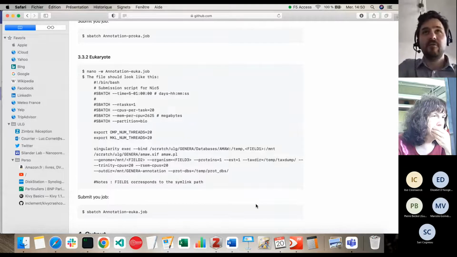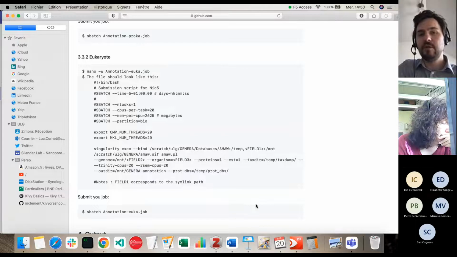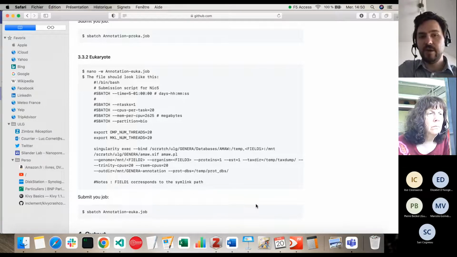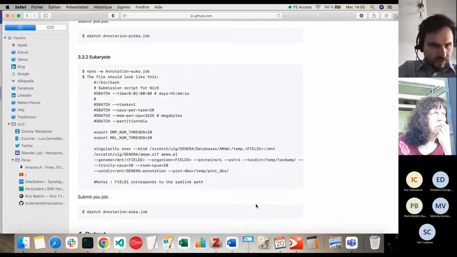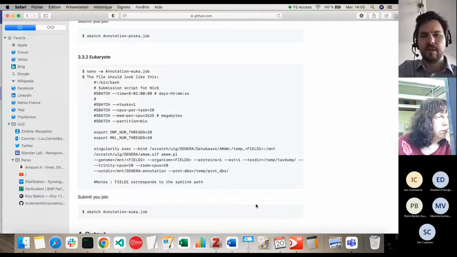AMAW is very useful for non-model organisms, because for non-model organisms it's not easy to find the RNA-seq data or protein file, and this is why AMAW is useful. If you have a model organism, then probably it's better to use BRAKER2, and I also plan to add it.